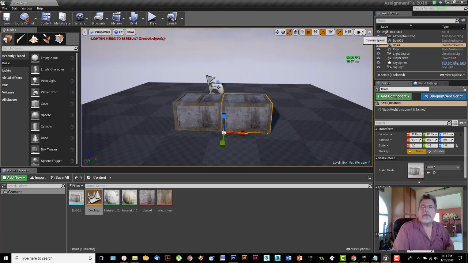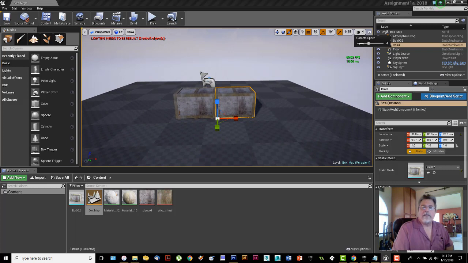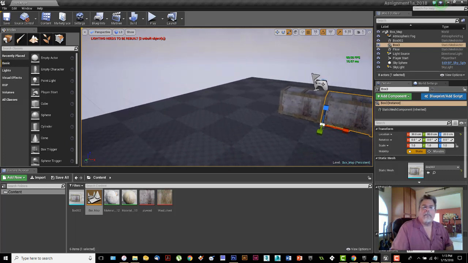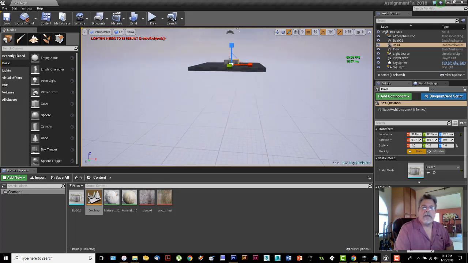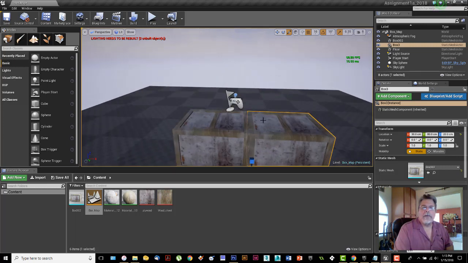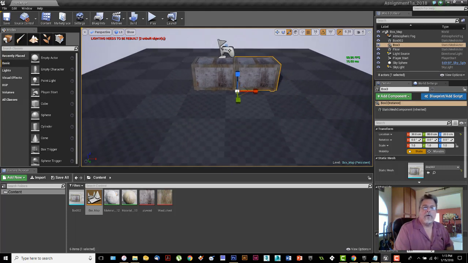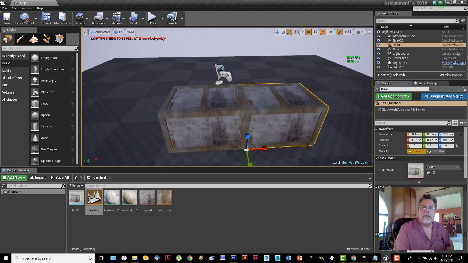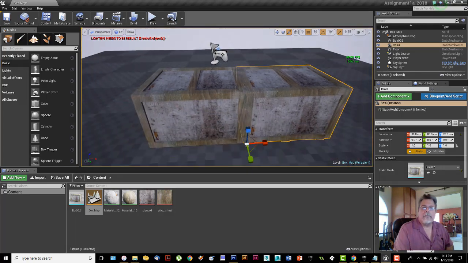The last little bit over here that I'm going to show you is the camera speed. This has to do with zooming in and out. It is set to 4. If I take this down to 1, my mouse moves very slowly. If I set that back up to about 8, then I zoom in and out very quickly. Again, depending upon the size of your environment, moving around quickly might be a big thing. For the most part, I keep that set at 4, and it's a nice, easy thing. If you find you're dealing with little objects and you're zooming in too much, then you just go back up and change that.